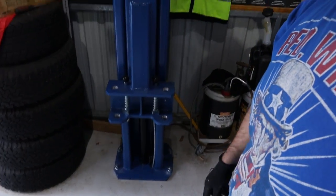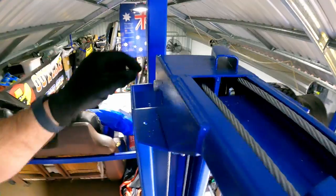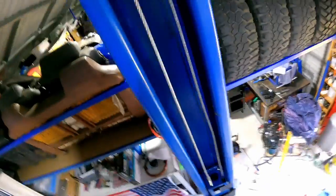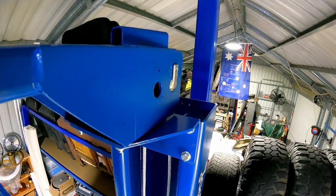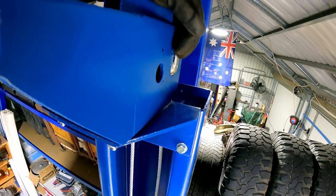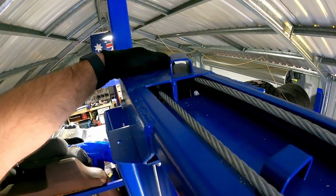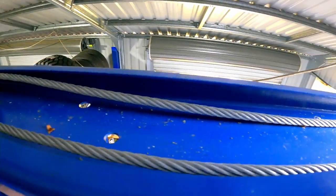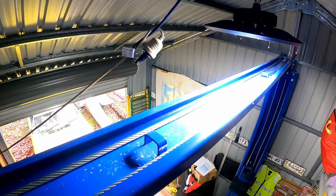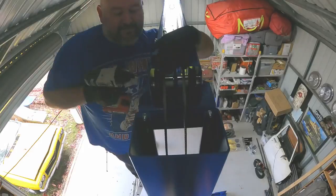So this is the cables run up here. I've just got to pull out this pin. There, and then run the cables over the pulleys. Now they just run either side. If you're afraid of heights, this isn't the job for you.